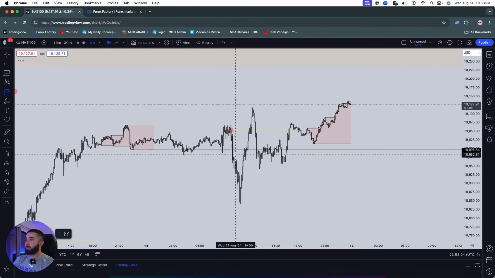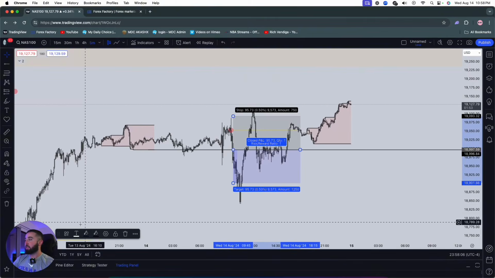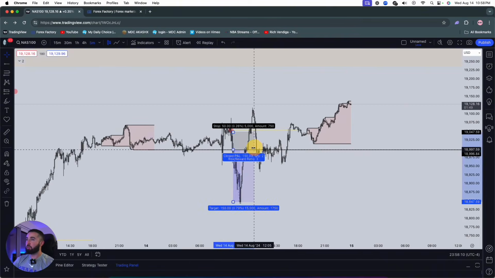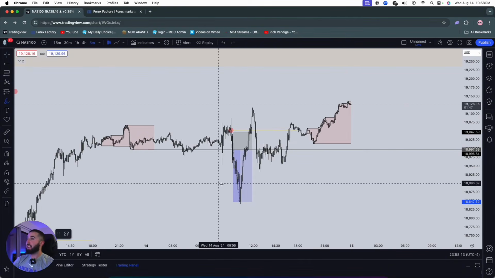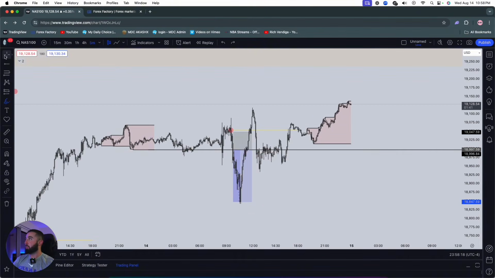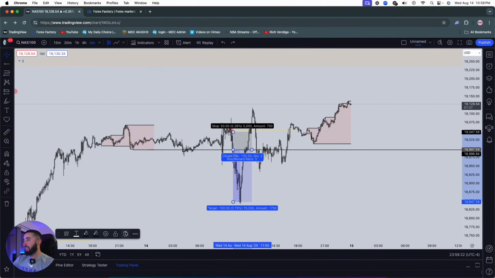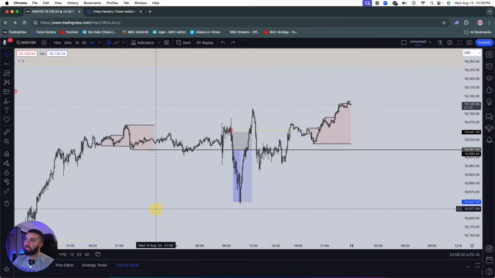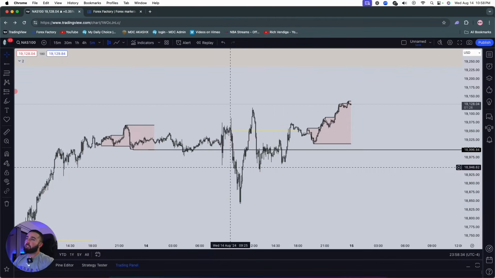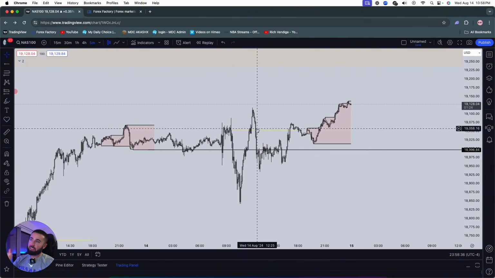This is a setup that ended up running for about a 3-to-1 risk to reward ratio before we saw it return back to entry. But this was an example of an ideal trade, the way that I look at things with Liberty, that allows us to capitalize on the volatility of NAS after that 9:30 a.m. time frame.